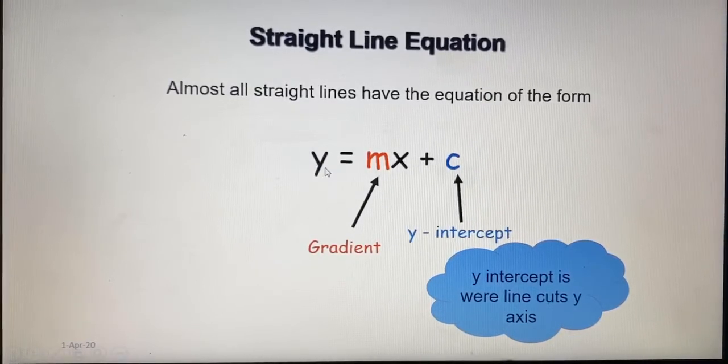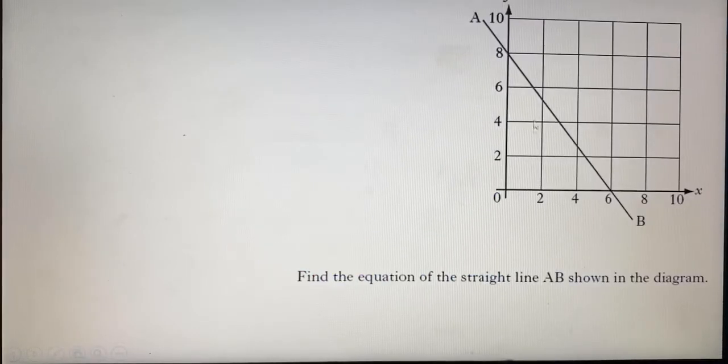So when we want to find the equation of a straight line, these are the 2 bits of information that we need. We need the gradient and we need the y-intercept. So if we look at an example of a straight line where we want to find the equation, we're going to do it using our simpler gradient method. We have a line sloping down the way from left to right, so it is going to be a negative gradient, and it's important to recognise that when you are using the simpler form of the gradient because you have to remember to put that in.